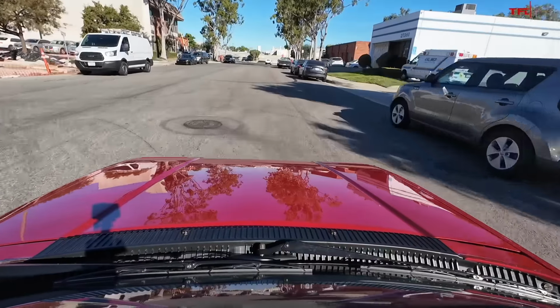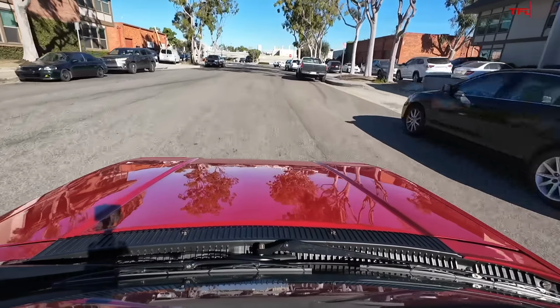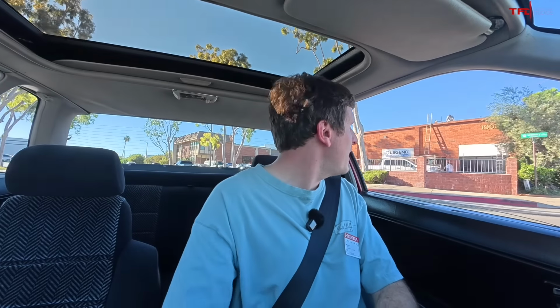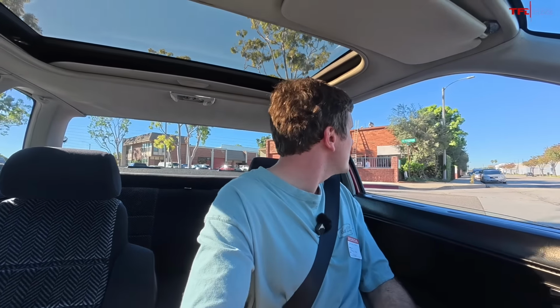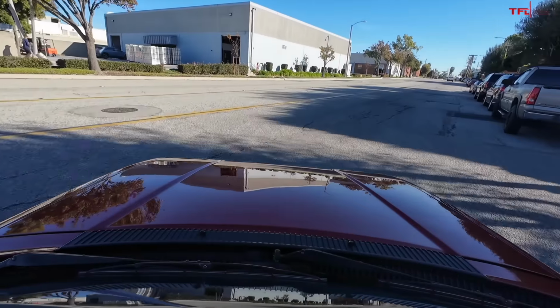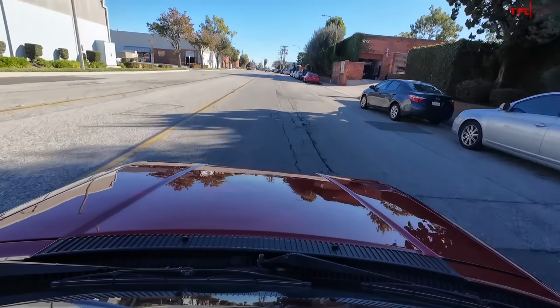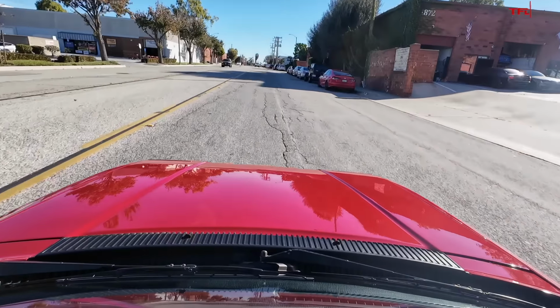And that's not just a recent thing, right? This car is one of the best shifters I've ever experienced. And it's crazy because it's not a particularly short throw, but it feels like you're interacting with a beautiful watch. It's precise, and it gives you feedback as to what gear you're going into, and there's just the right amount of resistance. Oh, it's a beautiful shifter. Yeah, and the clutch is also perfect.